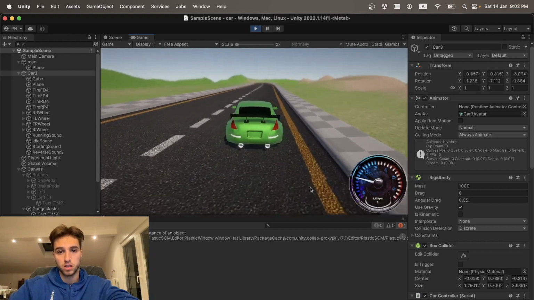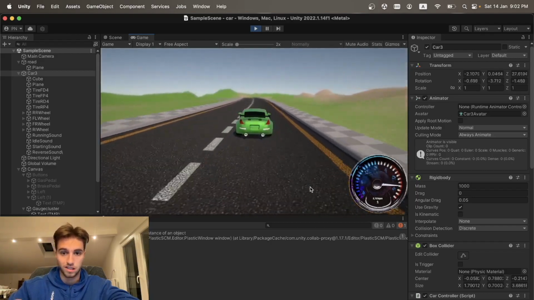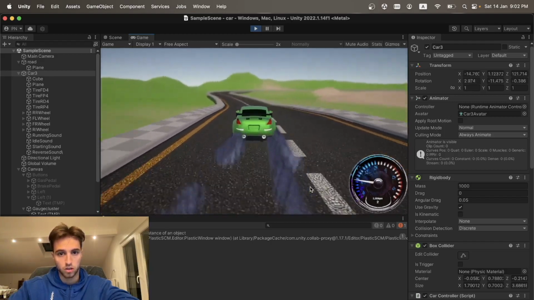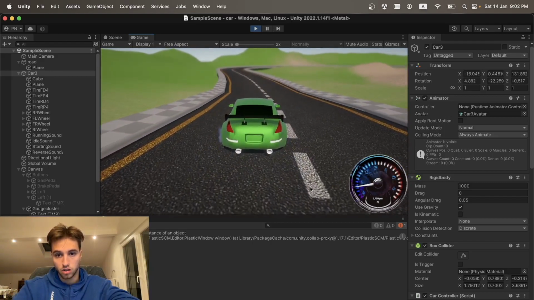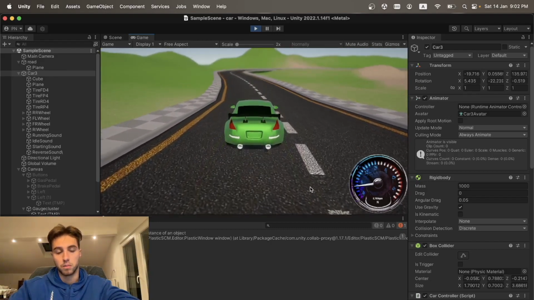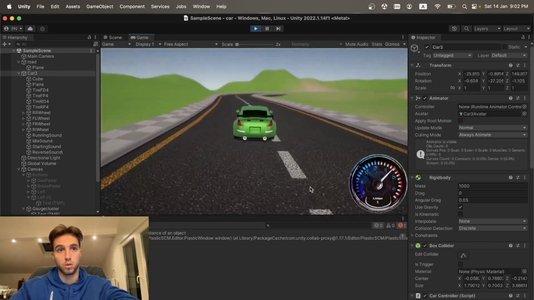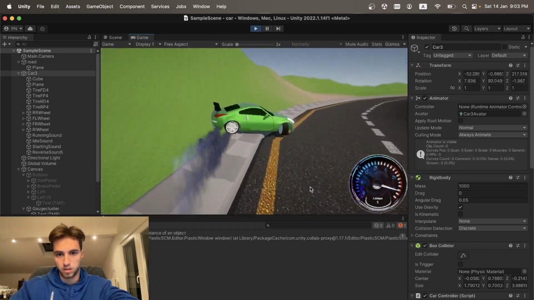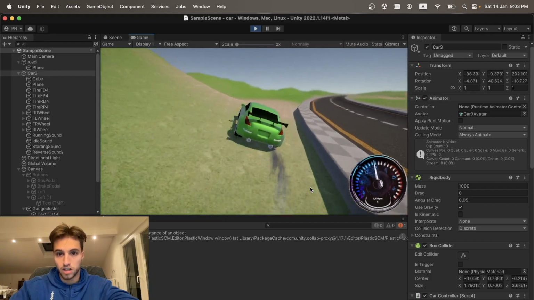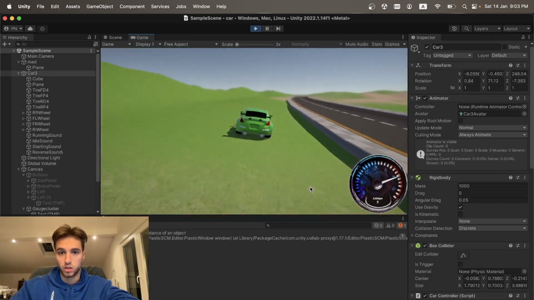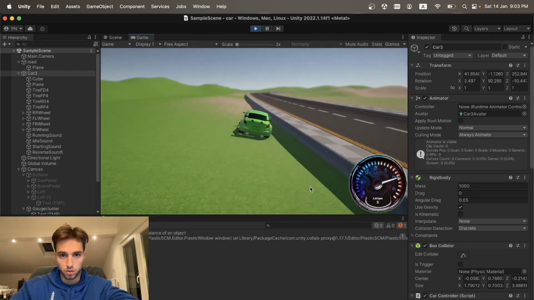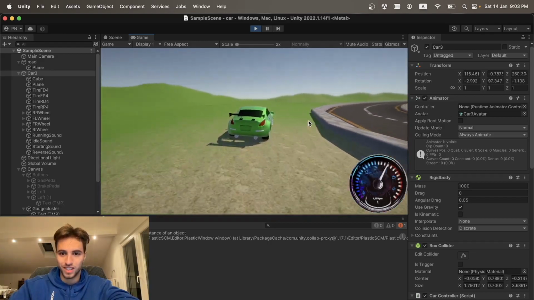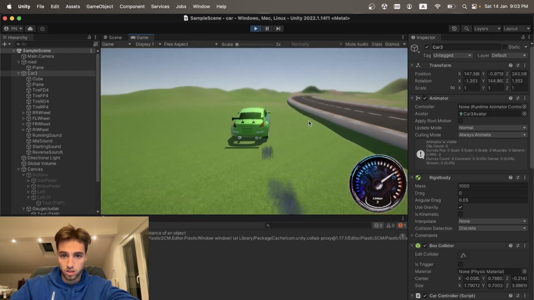Now we press the gas pedal, it goes forward, it changes gears, and so if I'm gonna abruptly stop now, it's going to decrease the gear, and then it's going to go to the neutral. Perfect. And then if I press the gas pedal again, it's going to go from neutral, and it's going to, once again, increase the gear. Here I need better traction, sorry. And so increase the gear once again. I need to go back to track, which I'm not doing, but whatever. You get the point. The gear system works.